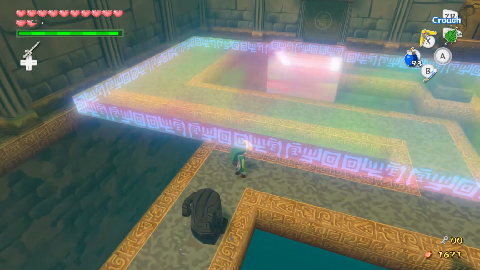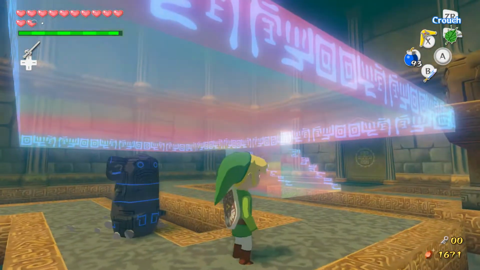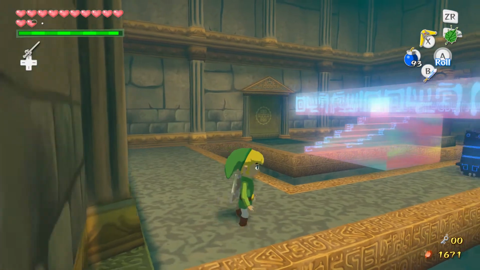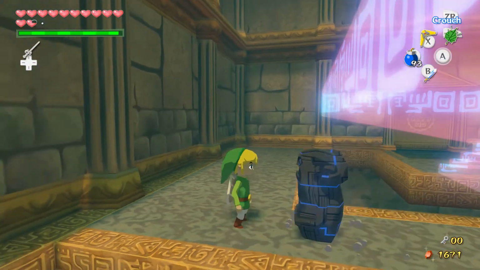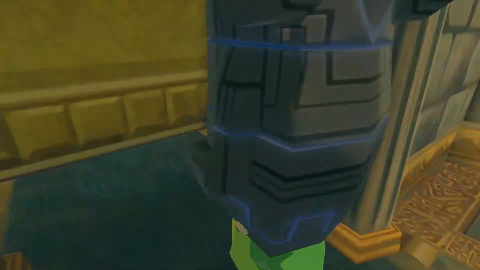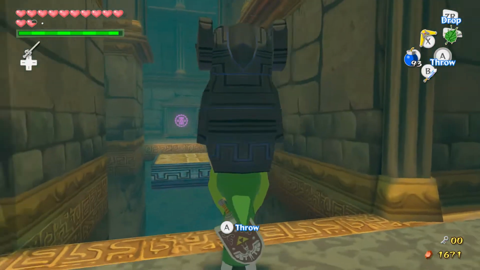Don't do what I do, because now you guys might already know what this looks like. I should not have thrown. I thought throwing would be the best option to get the statue across, but maybe I have to pick him up and jump with him. I see now. Let's try that. There we go. Alright, we made it this time.